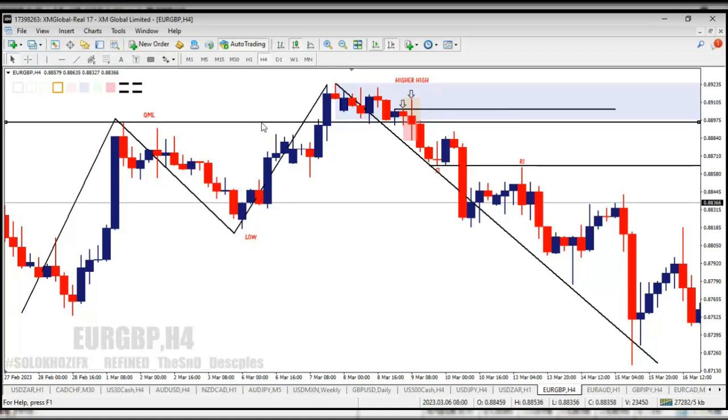No. Whenever you have the QML, you need to make sure that you find a base around the QML. I think it works much better with a base on the side, because if you just find a shoulder by itself, with no base on the side, nothing else, usually that QML will hold and then eventually break. So I would advise that whenever you spot a QML, you need to find a base. You have to find a base on the right hand side. So in this instance, this is our shoulder. This is our left shoulder.